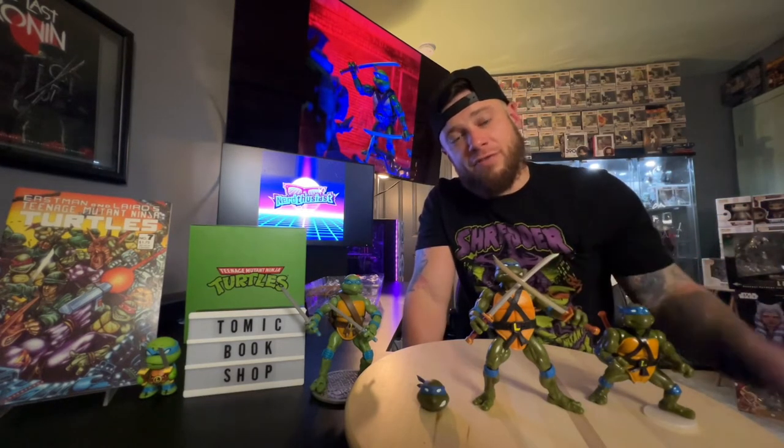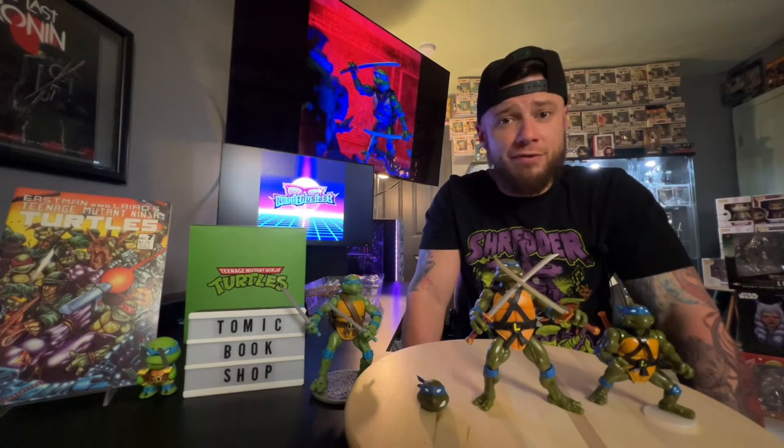Super 7 yet again killed the design with this figure. Especially since I grew up playing with the original one, I'm definitely a fan of the upgraded version. So show it or throw it. I'm obviously showing it. I highly suggest you pick this one up if you're a fan of the TMNT or collect any of the other Super 7 figures.